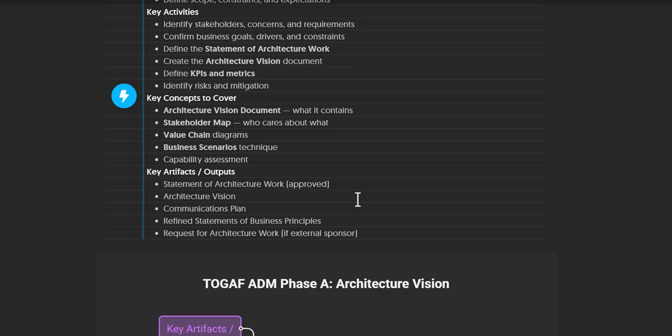The next output is the statement of architecture work approved, the architecture vision communication plan, defining the requirements and business principles, and a request for architecture work, if extended, with the sponsors here.